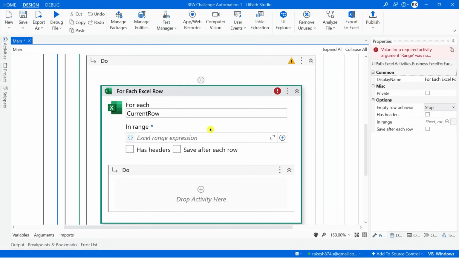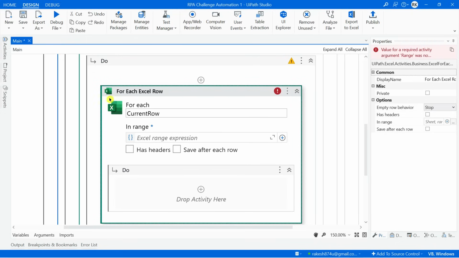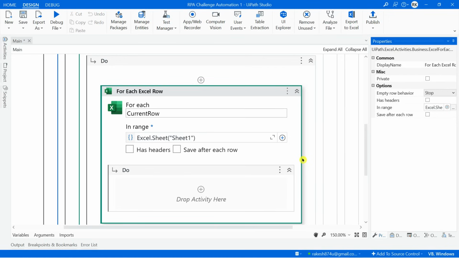Now I wanted to point out that in an Excel file there could be multiple sheets possible. In our Excel file we only have one sheet, but practically you may have sheet 1, sheet 2, sheet 3, or multiple different sheet names. So for that, in this for each Excel row activity, the very first thing you have to do is click on the plus sign, click on the Excel, and it shows the list of sheet names present in that file. It will automatically pull it for you. See how easy they have made it. All you do is simply select the required sheet shown here. In our case, this is sheet 1, so I've selected the name.